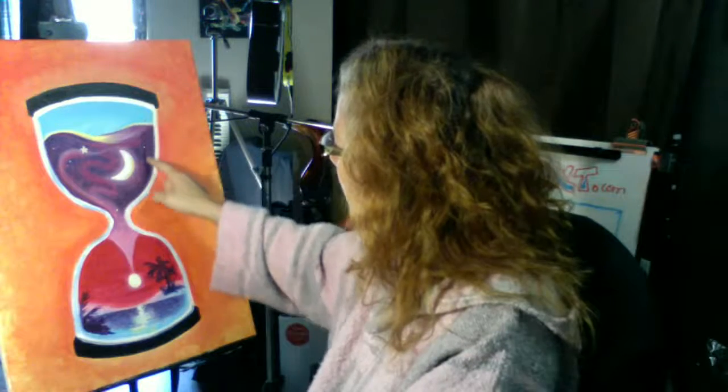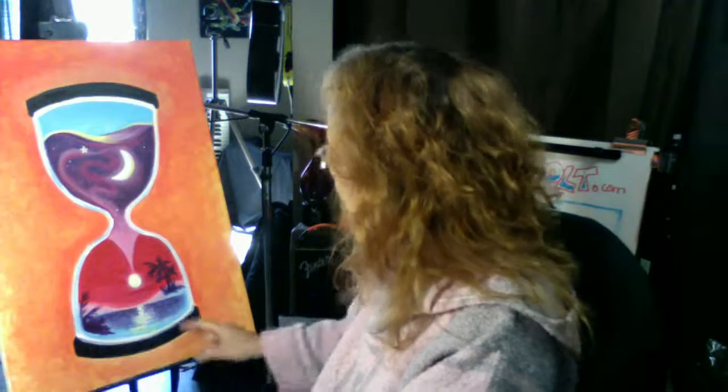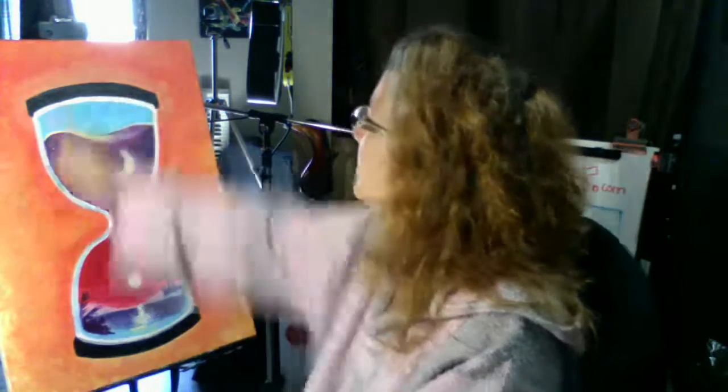Some people like to talk and do, and that's a little bit of me. I like to talk and do at the same time. And it's so cool. I do like the way it turns out. I look at it in my reflection, and I love the way it looks. Almost kind of like it looks like a glass. I should maybe make little light shining from it, but I'm still working on the concept, and there's a few little spots I have to fix still. Not quite perfect, but it's almost there, and I'm very happy with that.